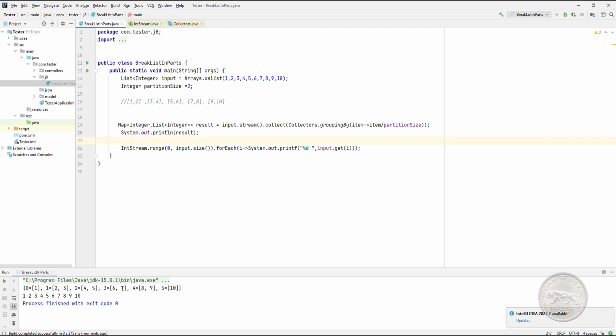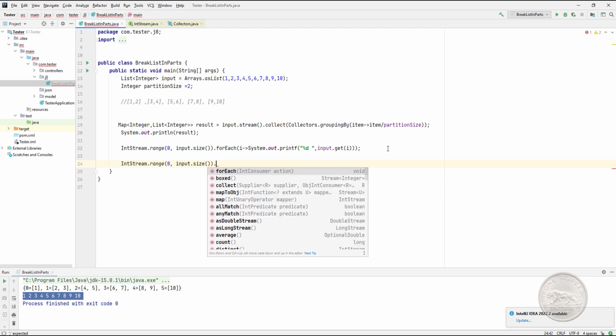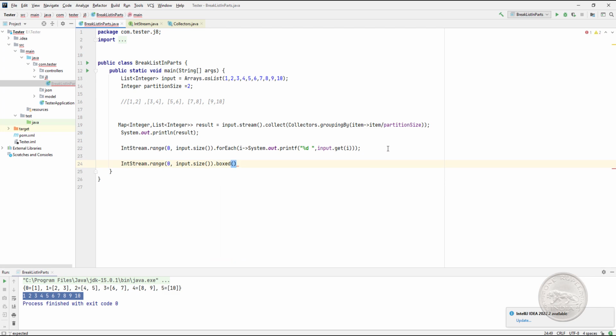We are getting our list, the entire list. So we are going to use the IntStream. IntStream gives us primitives and we need to box it into the wrapper.